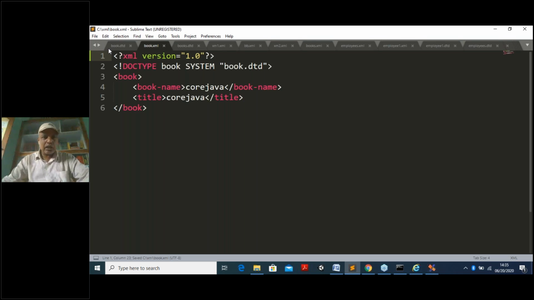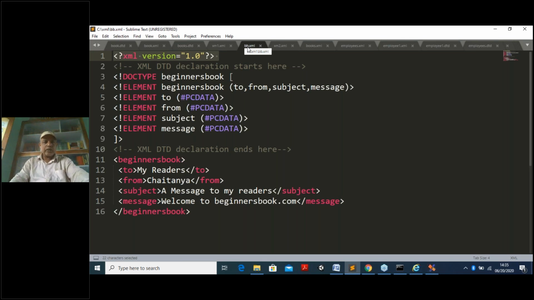Okay, right? So now we are studying the BB.xml. The first line starts with less than question mark xml. Without this, your file is not considered an XML file. Similarly, instead of writing the html and closing html tags, your file is not considered HTML. Maybe sometimes it will run because you are saving with the extension html, but all the functionality will not work. But here, strictly, you have to use less than question mark xml version equal to 1.0 under double quotation, because we are using XML version 1.0 right now.